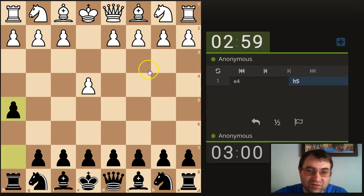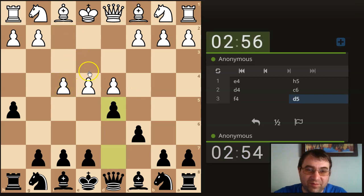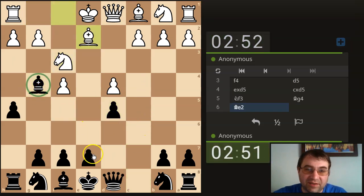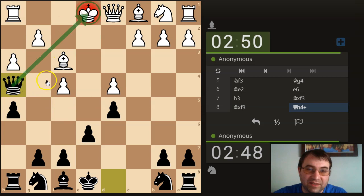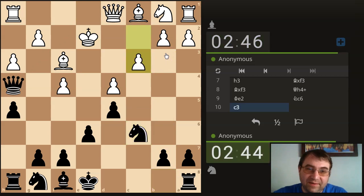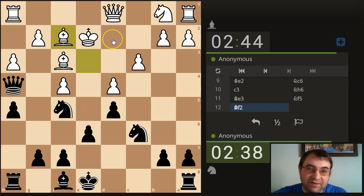One more to close out the video. Okay, so h5. That's one of the better lines. But this is not one of the better lines — you don't really want to play f4 in these types of positions. c4 is a harder move to face. The issue here is that when I give up my light-squared bishop, I'm going to end up with a really nice position. Yeah, this is a big problem for him — now he's going to have to move his king. This is already very dicey for white. I'm debating how to make his position significantly worse. If this knight comes to f5, this could be very bad for him.